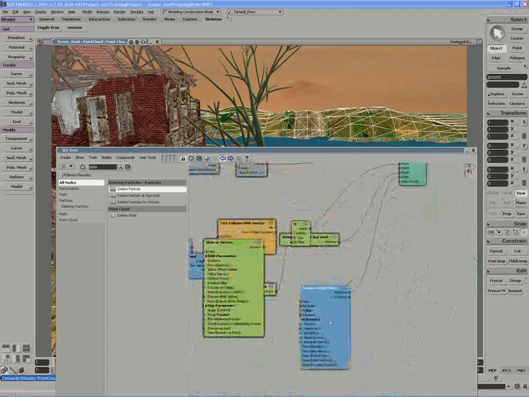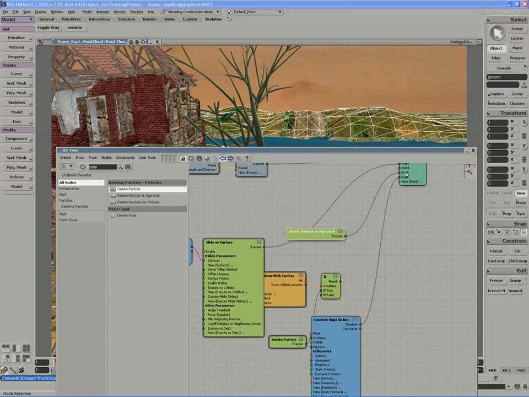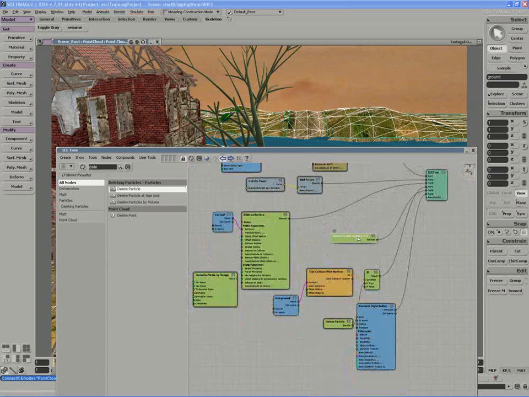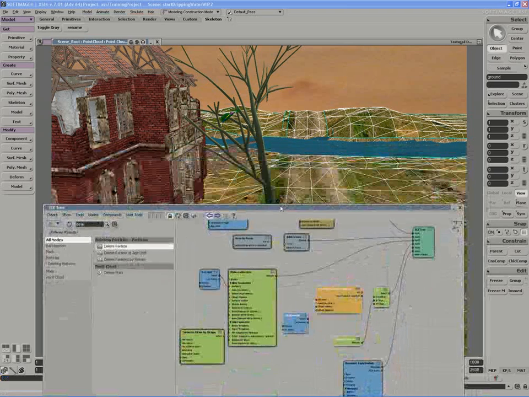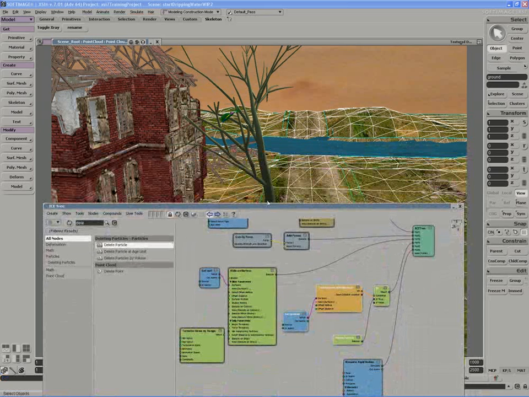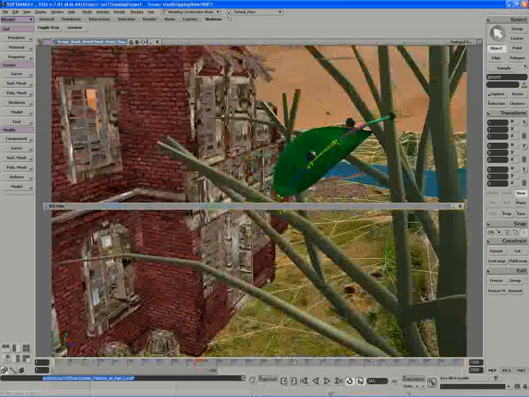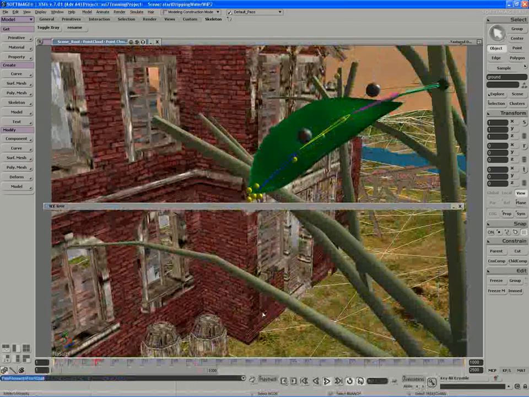Again, I can sort of add it down a little bit lower here. I'll add it after my delete particle at age limit, or let's say even before that. I'll plug that in just above it. So now we shouldn't even have to deal with this. I can delete that, and we have a much simpler way of killing off our particles that's way more efficient. And it'll be a bit more versatile as well when we pull out our camera. So if I hit play now, at least I won't be dealing with particles that live for too long.